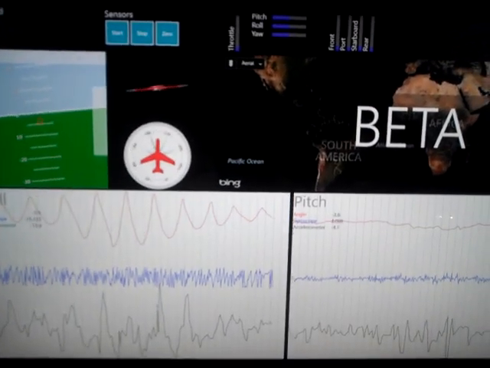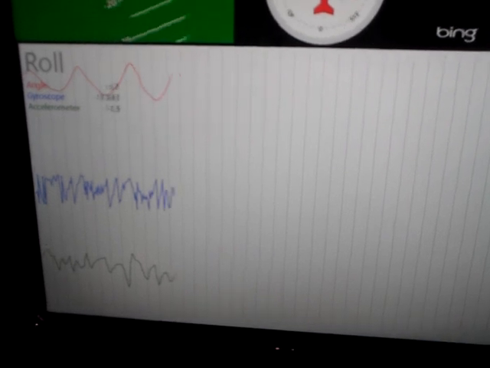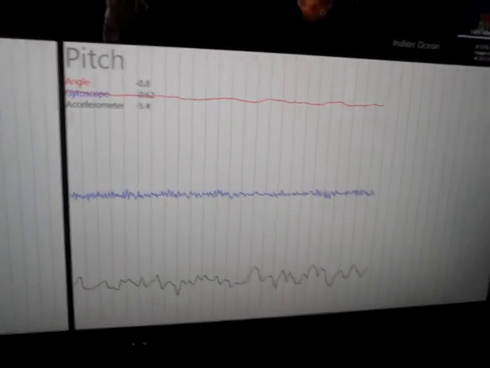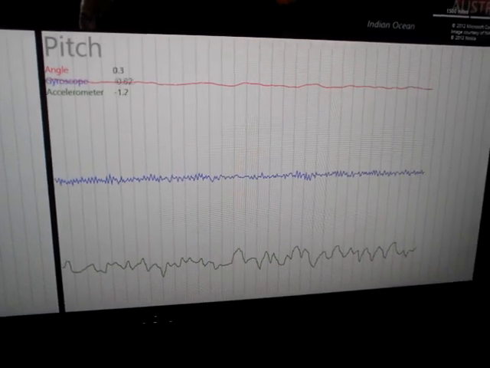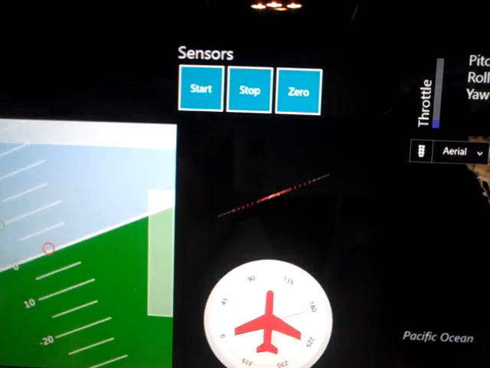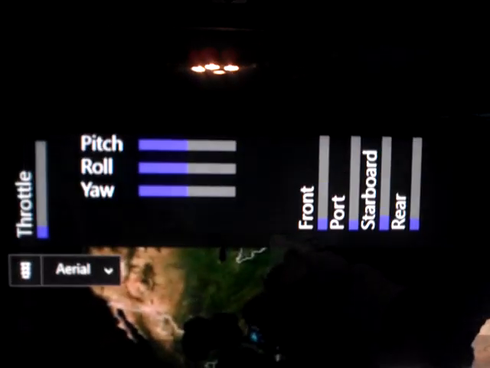So let's take a look at the software end of this. This is our little test console that we have. I think you've seen this before. On the left hand side, we have a chart for what our roll looks like, the oscillations. You can see them there, and there you can see the pitch. As we would expect, it's nice and steady just because we have that axis pinned. Up here we have our artificial horizon, and we can see the quadcopter bouncing back and forth there. And then we have the input coming in from the RC as well as the power sink there. So this is our main console.